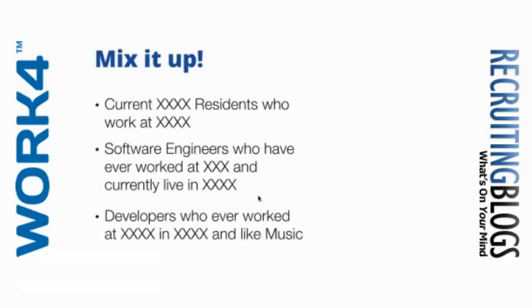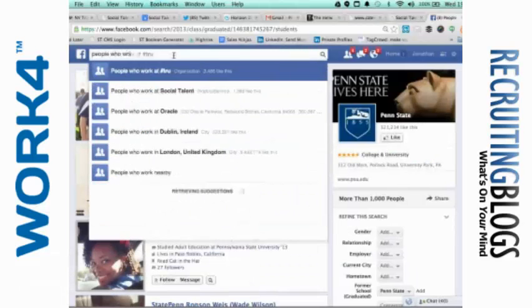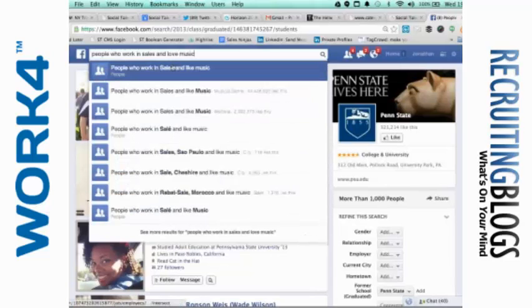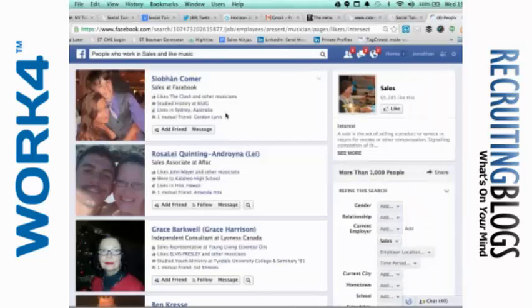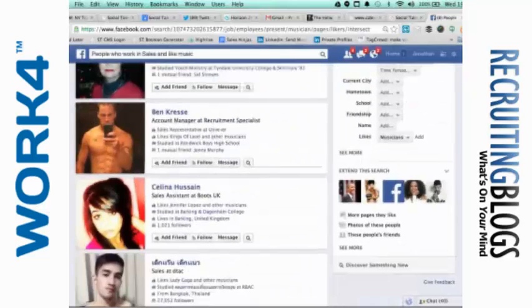And have you ever tried searching Career Builder or LinkedIn for people who love music? It's crazy. Even if they have it in their interests on their resume, you can't find it. But on Facebook, I can say people who work in sales and like music. And these are people who like lots of different bands or venues or check in at big venues, and they're strongly correlated with that check-in or that like status above other users. This is a way of trying to find people who are probably more suited to what you're looking for.